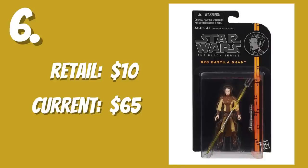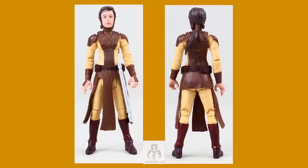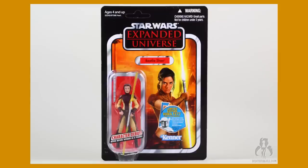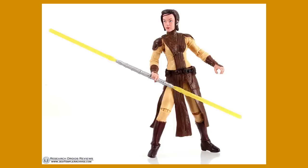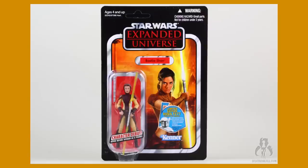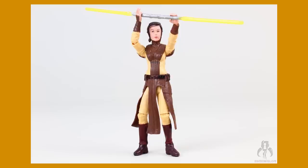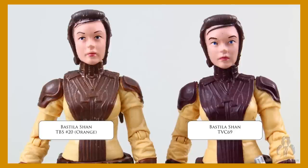Number 6. The Orange Line Number 20, Bastila Shan. $65. Expanded universe figures have never really received enough attention from Hasbro, and Bastila Shan from the Knights of the Old Republic game is no different. It actually took her winning the 2009 Toy Fair fan vote to become a figure, and be released during the original run of the TVC in 2011. But because Hasbro is Hasbro, a case assortment mishap caused her TVC release to get lost in the shuffle behind the Revenge of the Jedi carded releases, and she was impossible to find. That TVC release will run you over $100 today. So the figure was repacked in the first wave of the 3.75-inch Black Series line with some minor changes. One thing they did correct was the massive space between her eyes in the original TVC release — her eyes were way too far apart, and it really looked awkward.